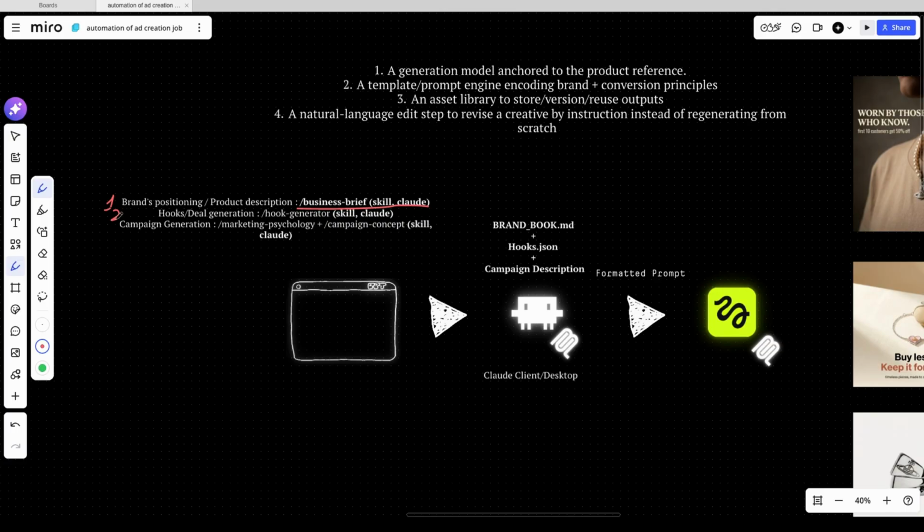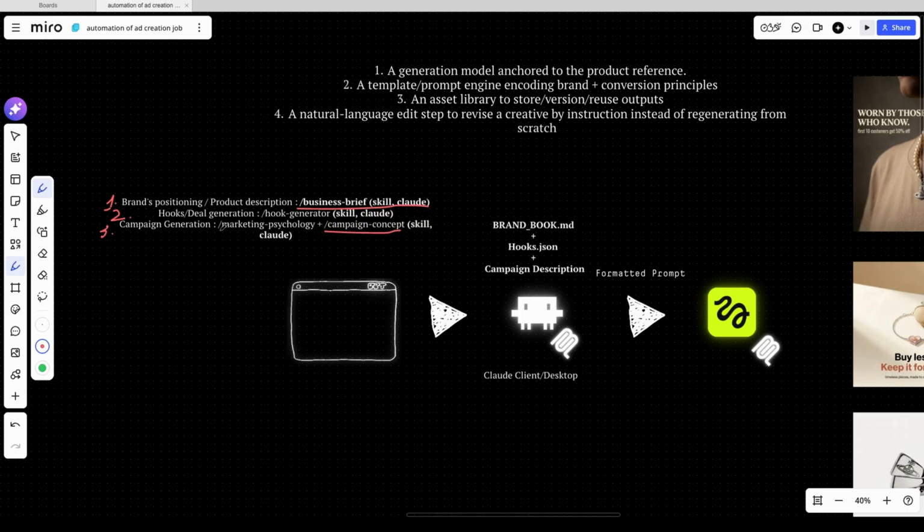Then you need a hook or a deal, something that will capture the attention or provide value for the user, also done by Claude. And then you need to think of the campaign idea, which is also done by Claude, using one of the skills that I will provide today, which you will find on GitHub in the link in the description.